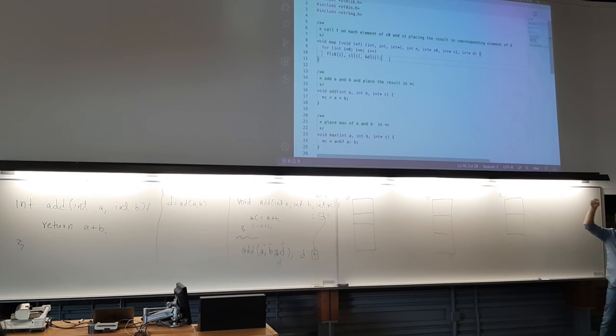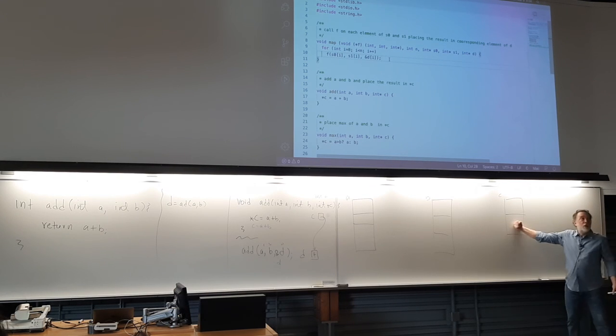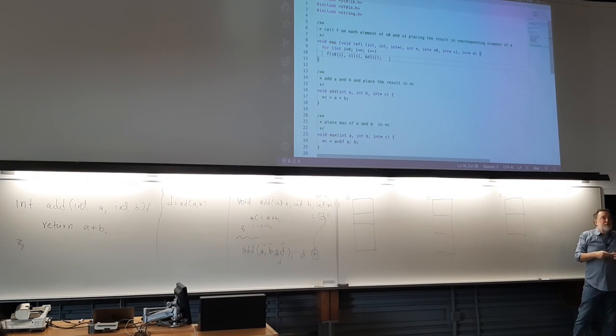So in the line of add, where I say star C is that location, I'm writing the result in here. I'm reading those two values. Make sense? Any questions?